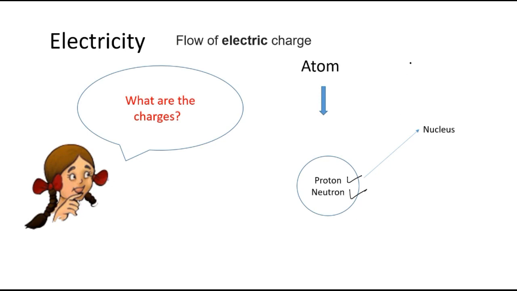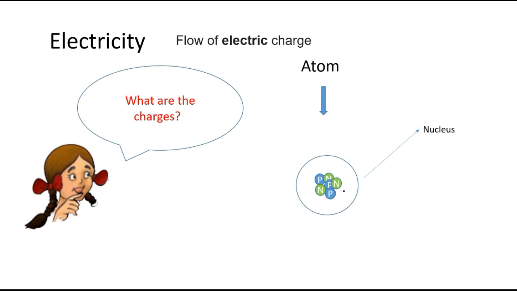Now if I show proton as P and neutron as N here, to be familiar with the structure, we can represent this figure in this way, right? So here P stands for proton and N stands for neutron, and they are equal in number. If there are two protons, there will be two neutrons in most cases. If there are three protons, there will be three neutrons, and so on.